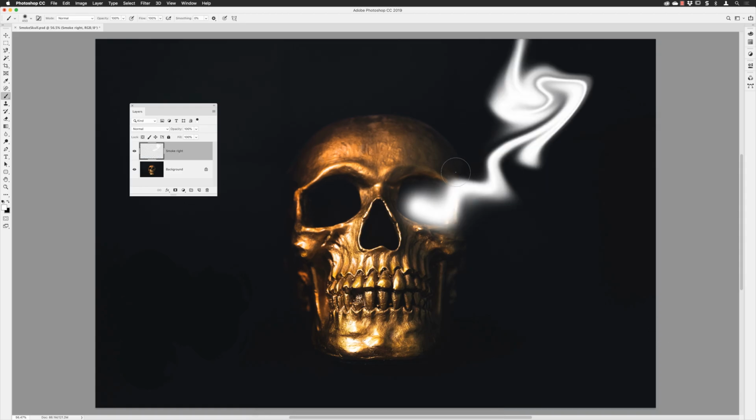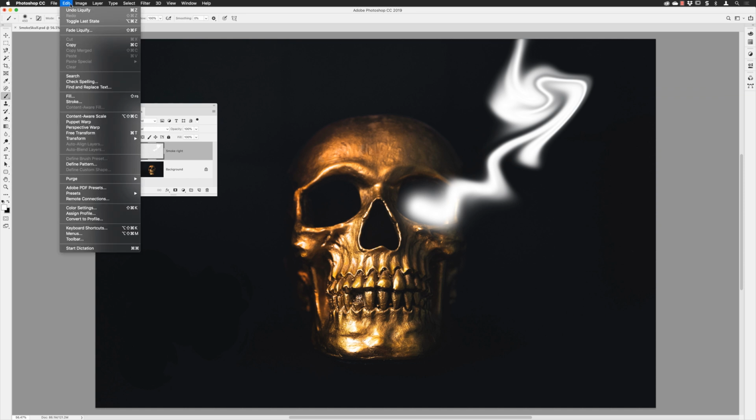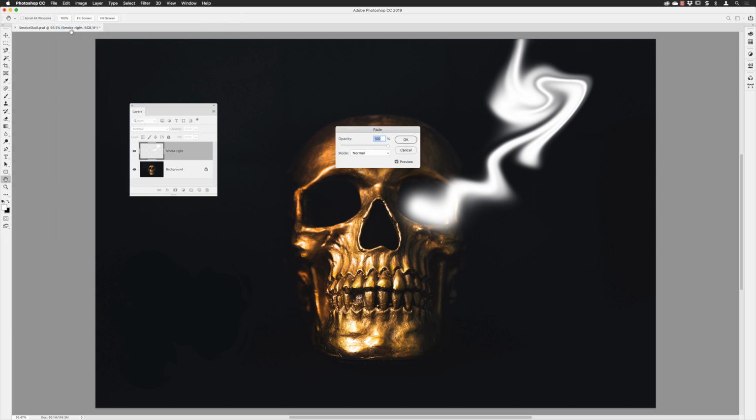Now, here's the thing. Obviously, this isn't what I'm looking for. I want something very subtle. So in order to edit this, you have to do this immediately after you've applied a filter. And you can see in here, there's an option called Fade Liquify. So if I click on that, rather than undoing that step, I kind of want to get a halfway house between what it looked like originally before Liquify and what it looks like now. So all I have to do is just type in 50 and it gives me 50% of that edit shown in there. And I can then click OK.